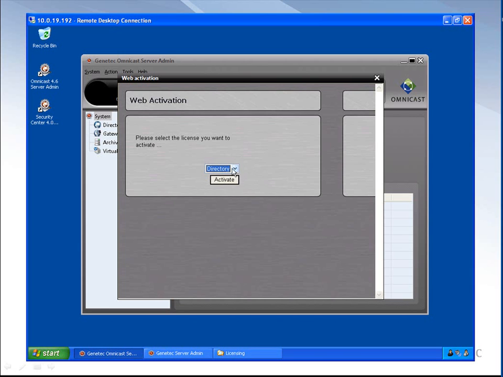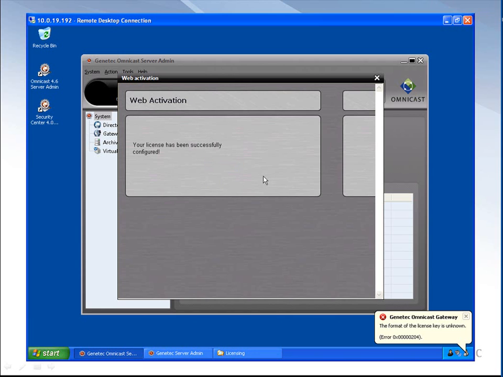So in this case, we have a directory available, so we're going to activate that. And it just takes a minute. It's basically getting the information from our server, and it says the license has been successfully configured.